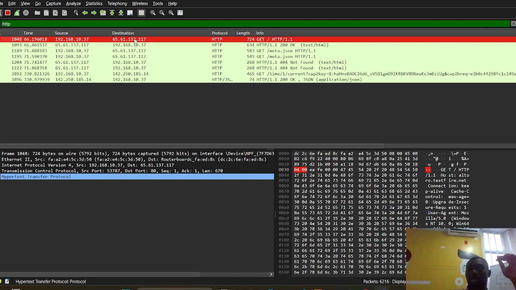Then it sends your request and fetches you the result, right? So that's a GET request. This is everything that happened when you were sending that request. You can adjust it here.